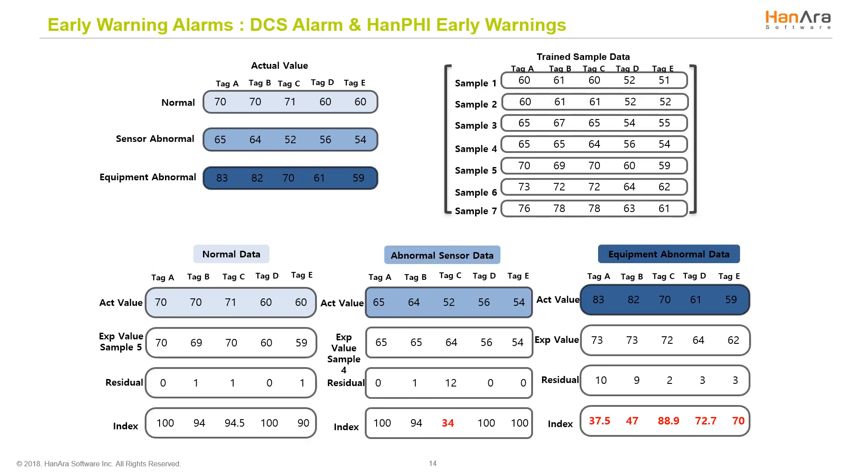When the prediction model is executed, the real-time actual values are compared with the expected value to calculate the residual values. The difference is expressed as an index from 0 to 100%, and the greater the difference between actual and expected, the closer to 0 the value. Information is useless if it's not easily accessible or understood, so this easy-to-understand health index gives all levels of the organization a better understanding of the current plant status.